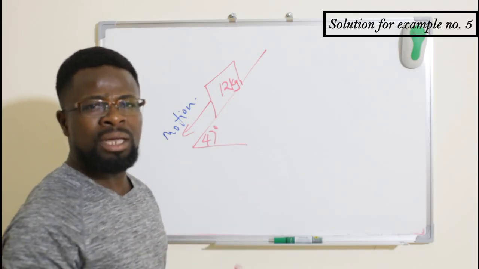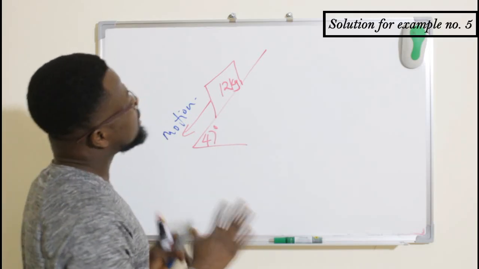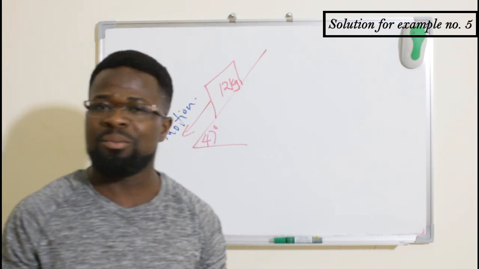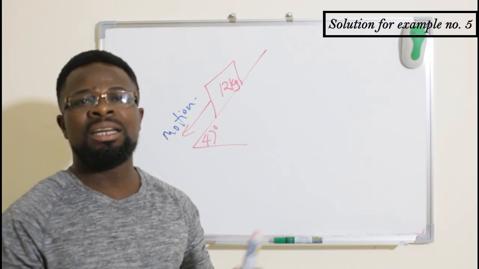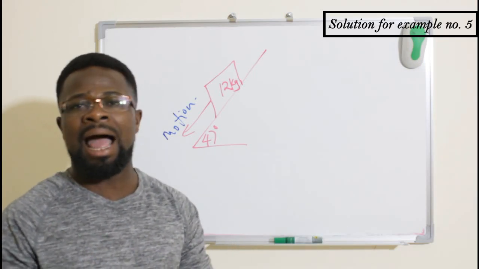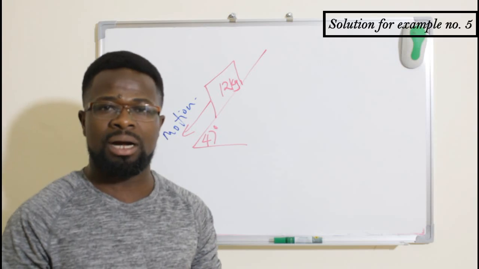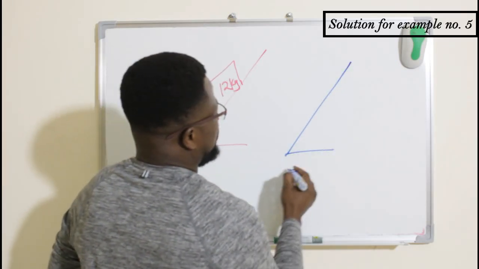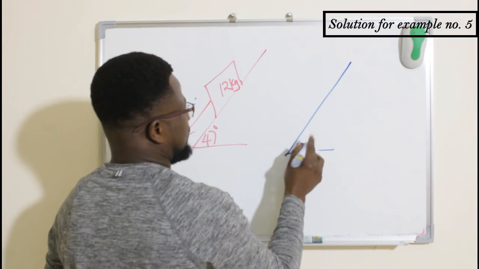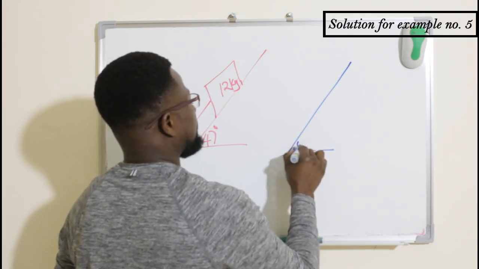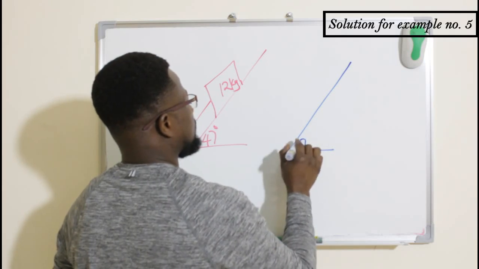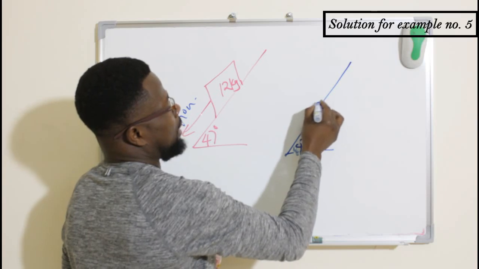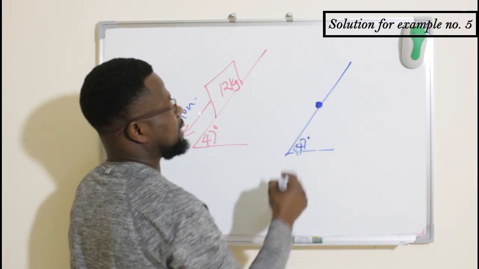So let's start by looking at the free body diagram. As I said, each time we want to solve any problem like this, the first thing to do is to look at the free body diagram. The free body diagram will give you the idea of the forces that are acting, and then you'll be able to do what? To deal with your calculation. So let's begin. I put it this way and say, okay, this is my 47 degrees, and I will have my body on this side.